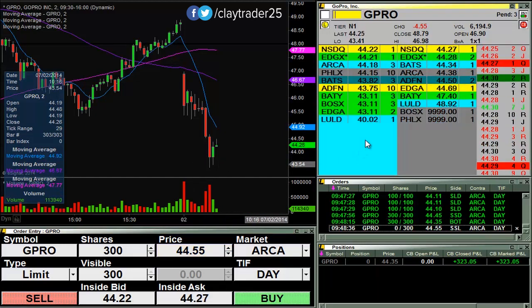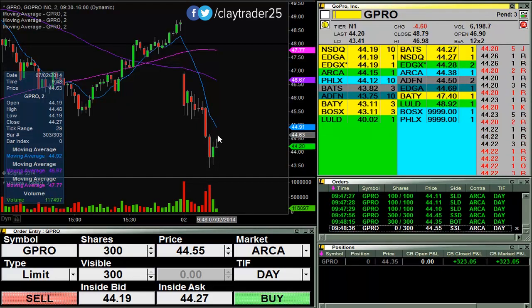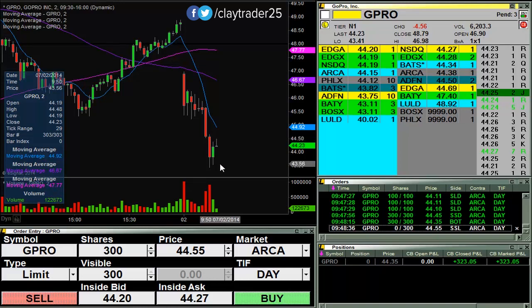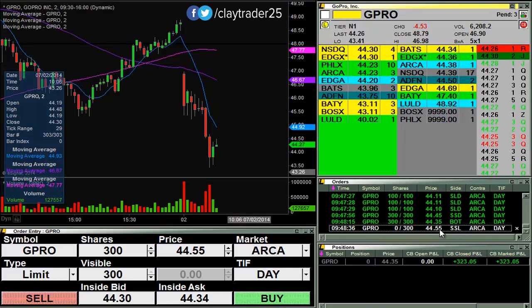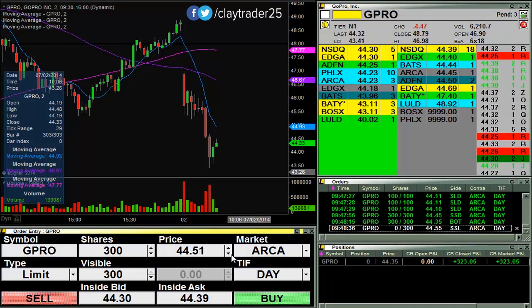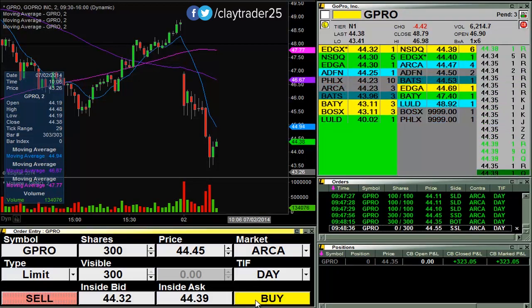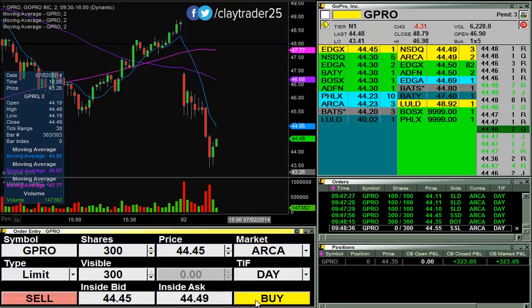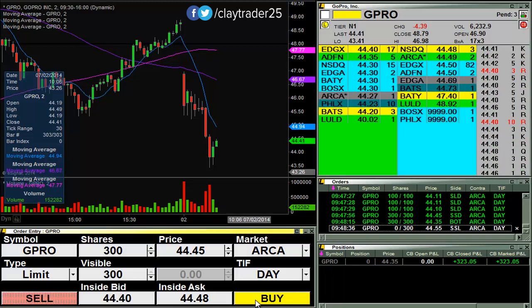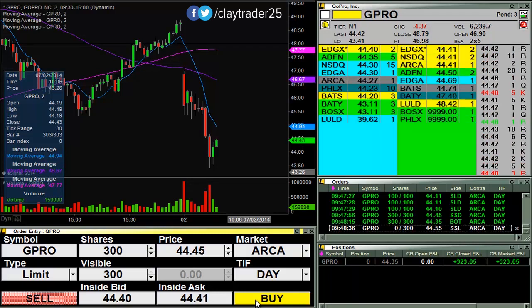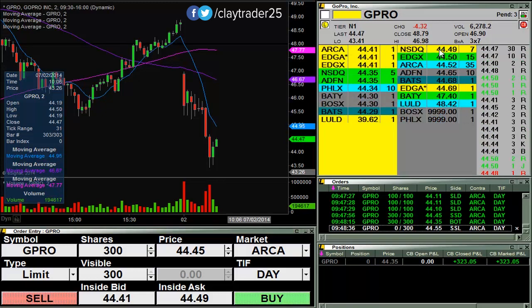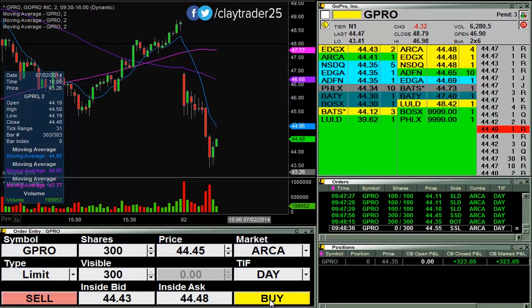Try at 55 to start my position all over again if it wants to bounce up there. Again, my thesis is that this is just a dead cat bounce. So we'll see if it can get back up there to 55. Looks like it's trying to make a run at it here. Let's see if that can happen or not. Okay, there we go. Let's see if it can get through 50. Nope, struggling with 50. All right, I will pause it. I'll be back.